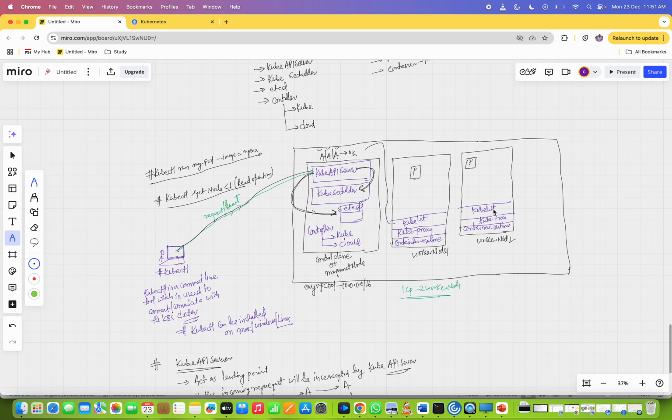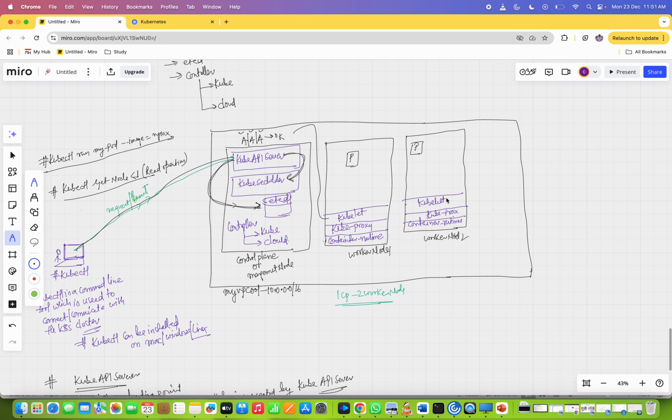So if we talk about kubelet, guys, kubelet is called the primary node agent. And what is kubelet responsible for?